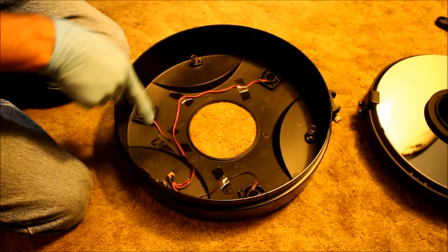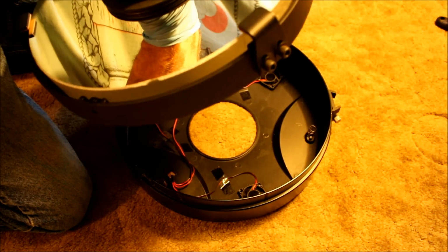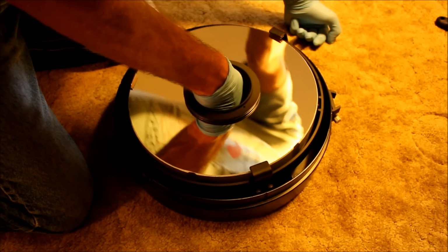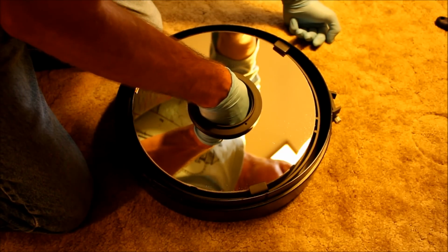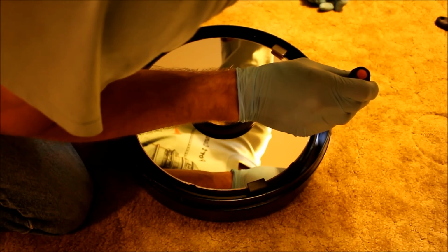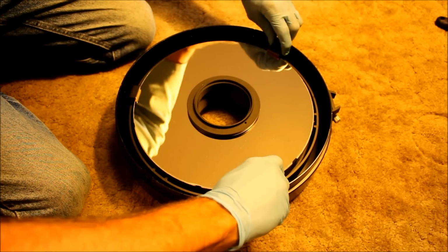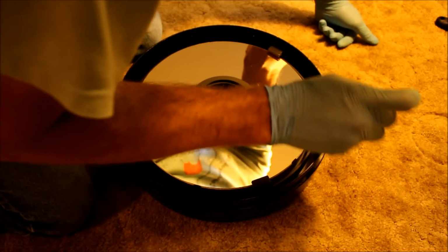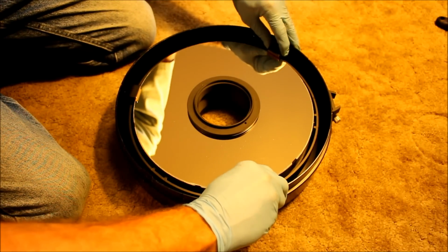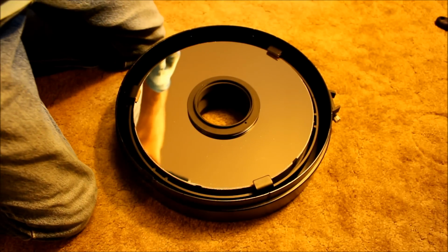Now with the springs glued in position, I'm going to pick up the mirror cell and use the marks I made. So that's pretty close there. I'm going to use my flashlight. And I see I have to rotate the mirror cell just slightly. Yeah, just a tad more. So that's pretty good right there.